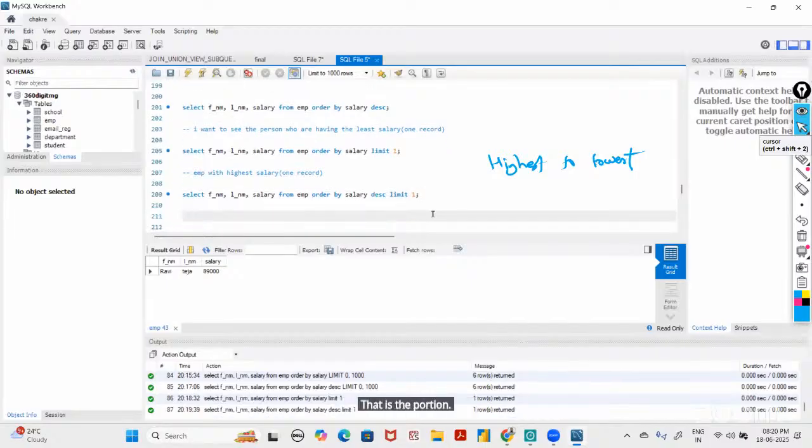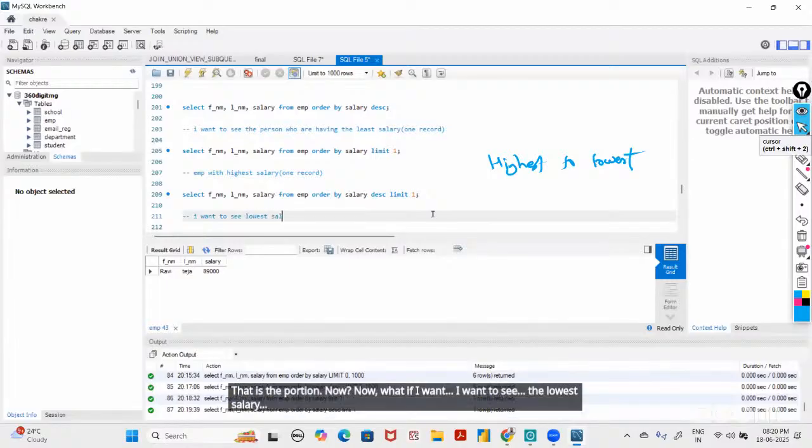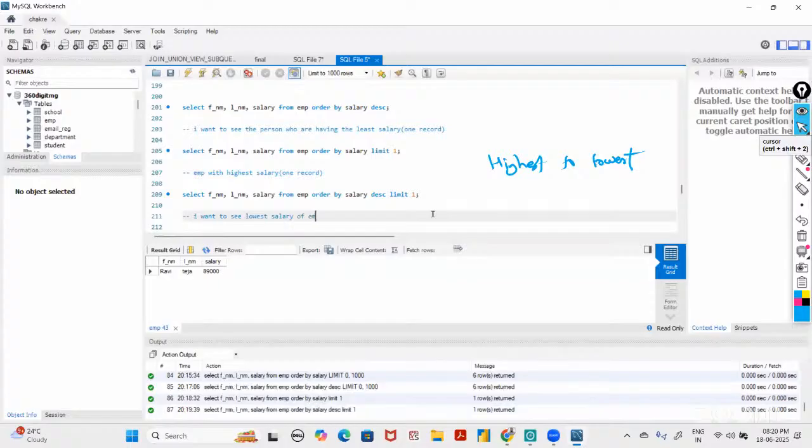Now what if I want to see the lowest salary of employees? I want to see the lowest salary for 3 employees. How to see that?